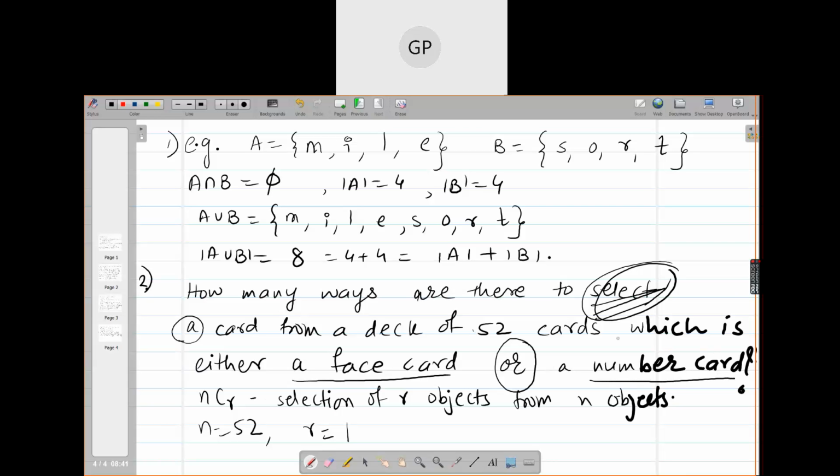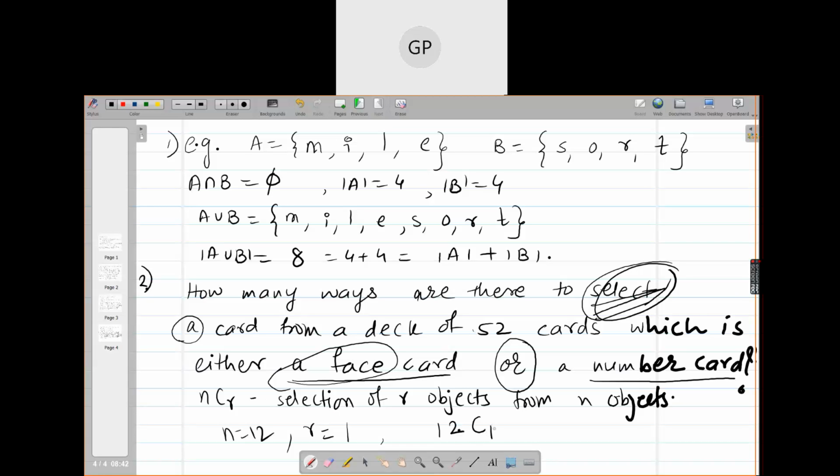ऐसा कार्ड आपके पैक में होता है क्या जिसपे नंबर भी है और फेस भी है? नहीं होता है. सो ये दोनों डिसजॉइंट इवेंट्स है. हाउ मेनी फेस कार्ड्स आर देयर इन द कार्ड्स? 12 face cards, right? सो 12 में से एक चूज करना है. टोटल कार्ड्स 52 है हमारे यहाँ पे. मैं ये कर देती हूँ. पहला जो है मेरा पहला इवेंट, इसमें मैं n इज इक्वल टू 12 लूंगी. देर आर 12 फेस कार्ड्स. सो 12 में से मुझे एक चूज करना है. दैट कैन बी डन इन हाउ मेनी वेज?